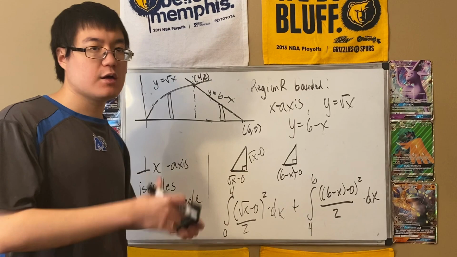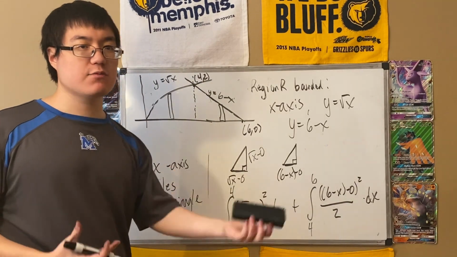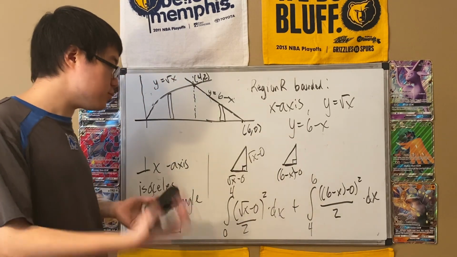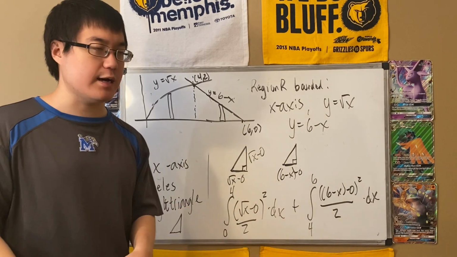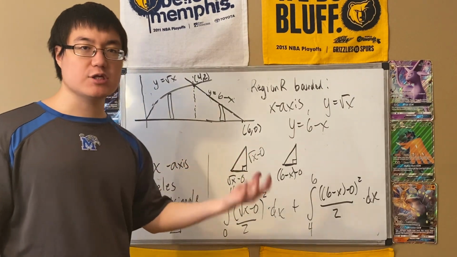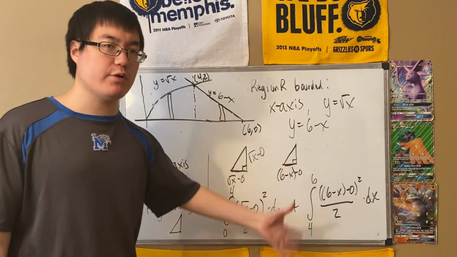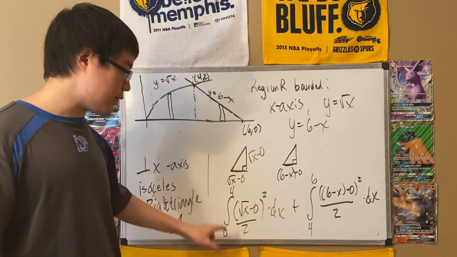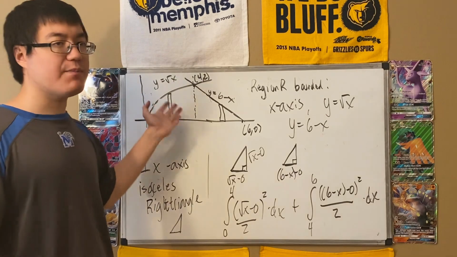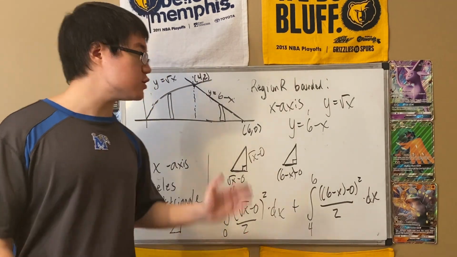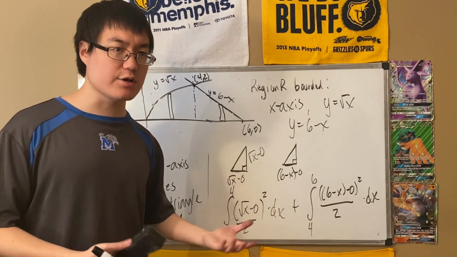Once you have the base of the shape, then you find the area of the shape by using some geometry formula: 1/2 pi r squared for those semicircles, base times height for squares, base times height for rectangles where you probably know something about the height, or base times height divided by 2 for isosceles right triangles where the base and the height are the same. When you have the area of the shape, or if the area of the shape was given to us initially in the question, you're always integrating that thing. So in this case, it's the integral of the area of the shape. Keeping in mind that if top and bottom, or right minus left, do change, you do have to do 2 separate integrals, one for each one. But that's all it is.